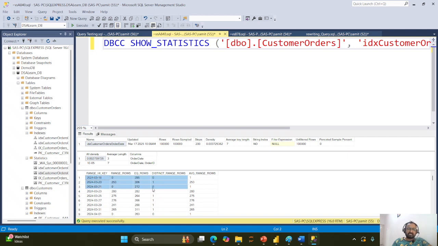These columns help SQL decide whether to take this index or the other index, or whether scanning would work rather than seeking. I talked about density, selectivity and all these things, and those we will talk about in detail in upcoming videos.